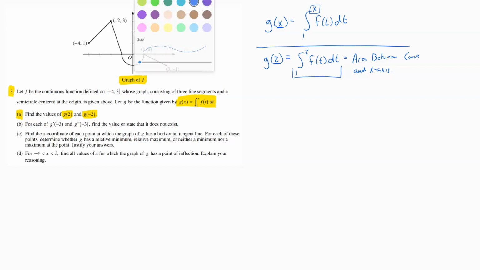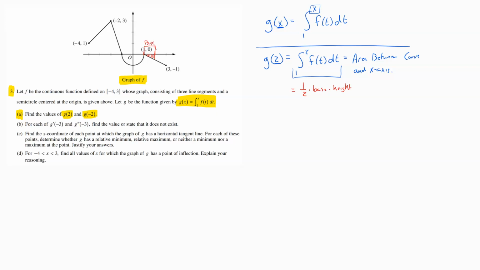what that area would be. So when I look at this right now, I want the area from 1, which is this point right here, to 2, which is this point right here. So what we're looking at is this itty-bitty triangle down below here. Well, the area of a triangle formula is 1/2 base times height. The base portion is pretty straightforward. The base is just going to be that gap right there. So my base in this would be 1.